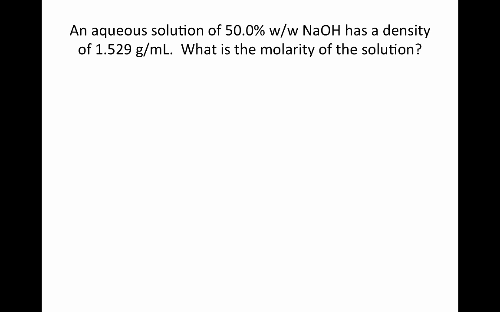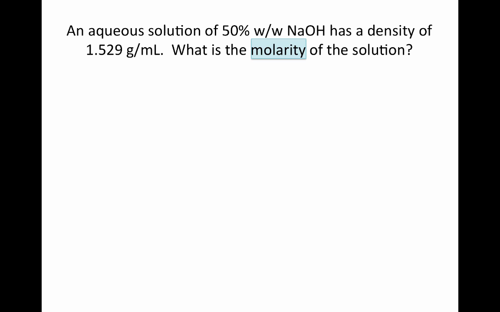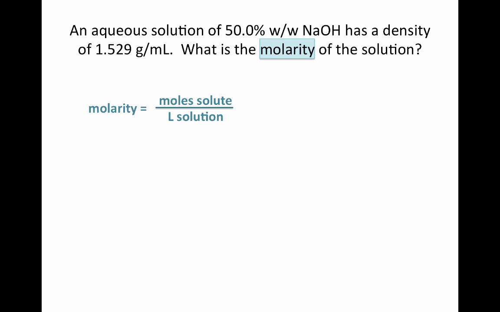Remember that our first step of our general problem-solving strategy is to figure out what it is that we need to know. So you read this problem and you identify that what we're looking for is the molarity of the solution. Now, step 2, we're going to take the idea of molarity and think about its definition. The definition of molarity is the number of moles of solute divided by the liters of the solution. Okay, so what do we need to know? We need to know two things: the number of moles of solute and the number of liters of solution. That's what we need to calculate.